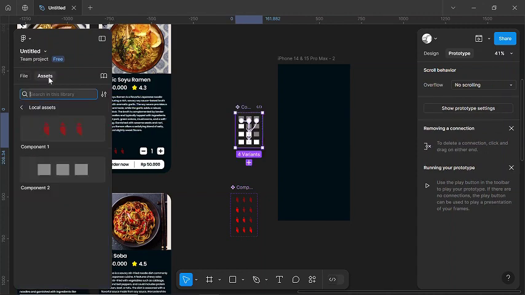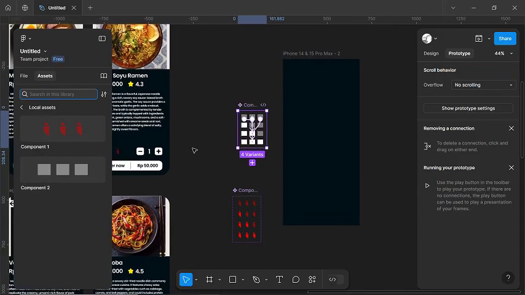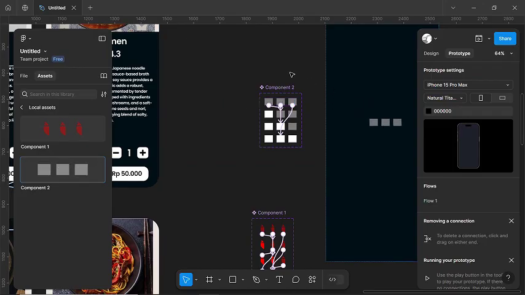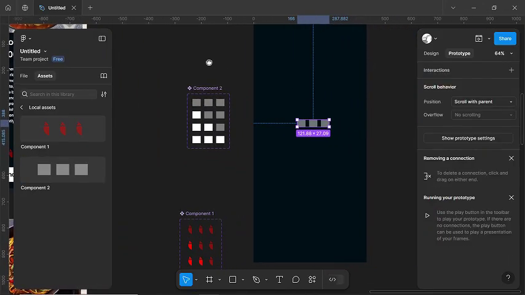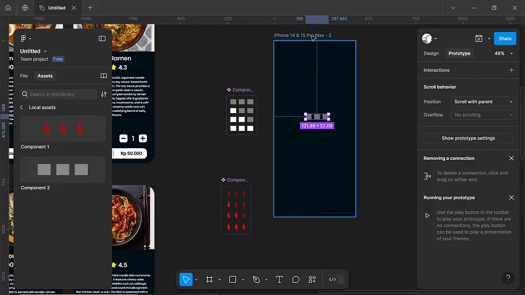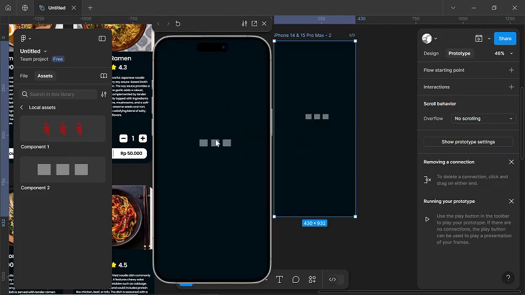go to assets, and as you can see, there is the component that we've just created. Now drag this component to the frame that you want this thing to be. Now let's click on the frame and start the preview. Wow, as you can see, when I click on this, it changed the color.